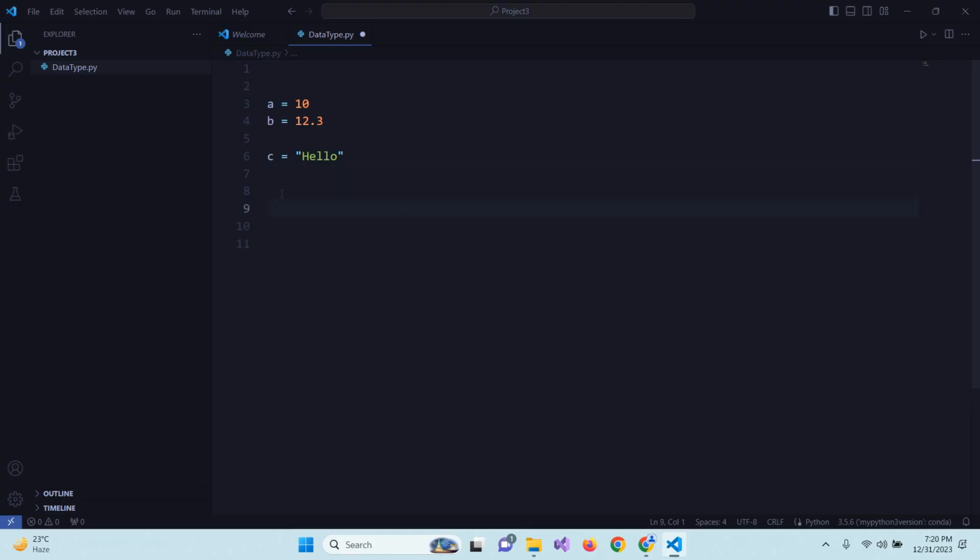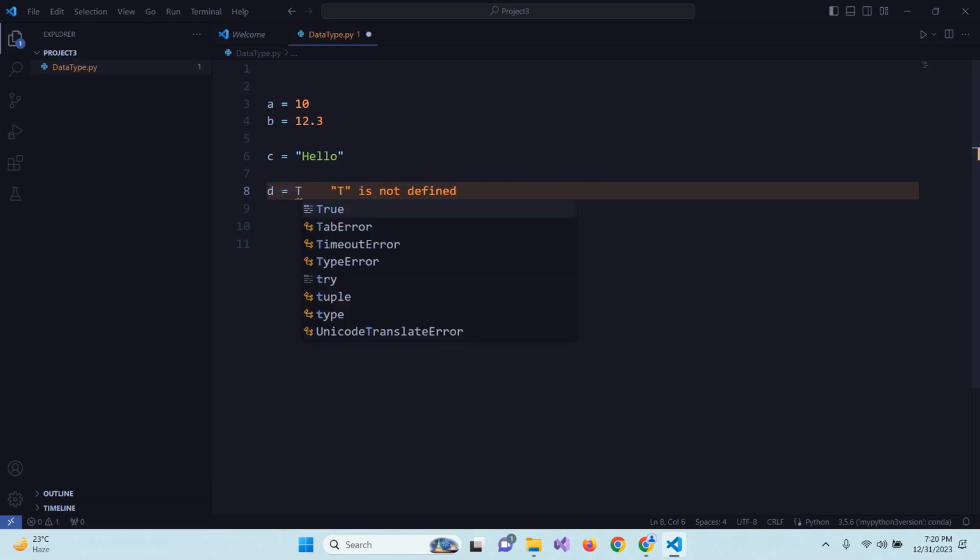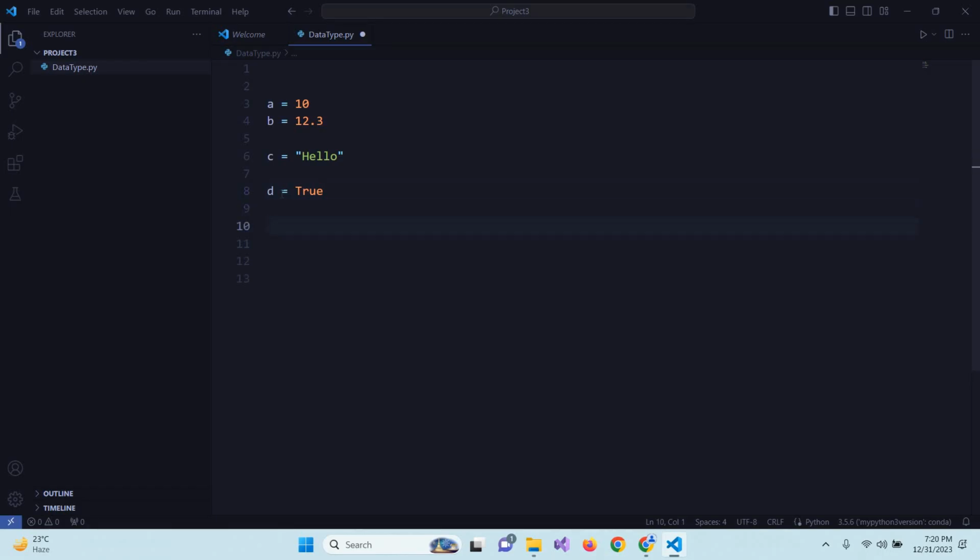And there are other data types, like I can assign a Boolean data type like true, false. Those data types can also be stored in variables, like true, false, Boolean data type, which can be a result of a logical operation.